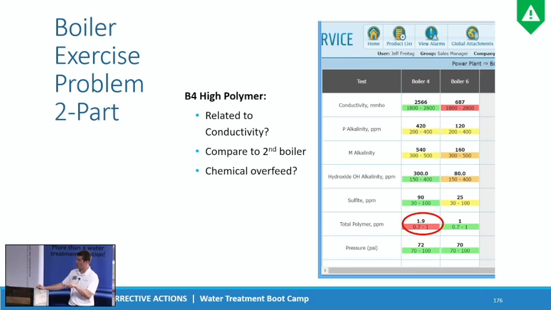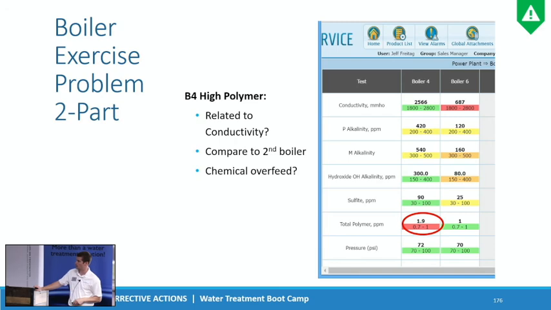And you can confirm that with boiler 4, or also if you look at boiler 6, well, gosh, if my conductivity is that low, right, it's less than half what it should be, I should be less than half of what I should be on my polymer, right? Same thing with our sulfite. So you can see here, look how big our range is. We normally never run 30 to 100, maybe 30 to 60. But here we have to feed 90 to 100 ppm of sulfite into the lead boiler to make sure we try to get on the low end in that lag boiler, that standby boiler, especially in summertime when they really don't have that much of a heat demand.